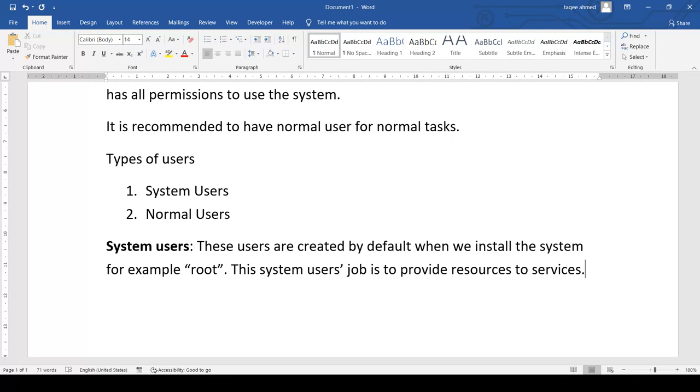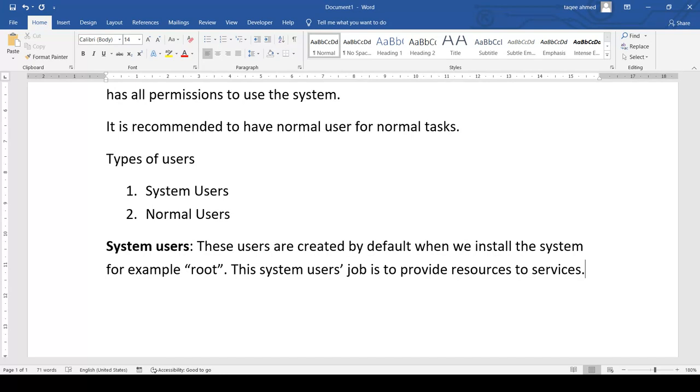So for the web service we will have one system user, and that is called Apache. In Linux we have Apache as a system user for web service, an FTP user for the FTP service, and for DNS we have the named user. We have a DHCP user for DHCP. So for different services we have different user accounts, and those are system user accounts.